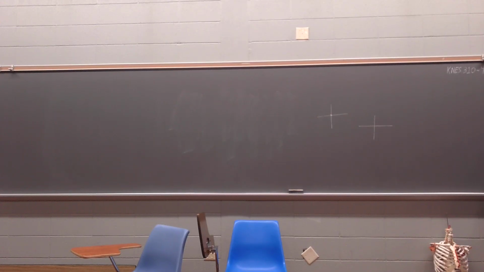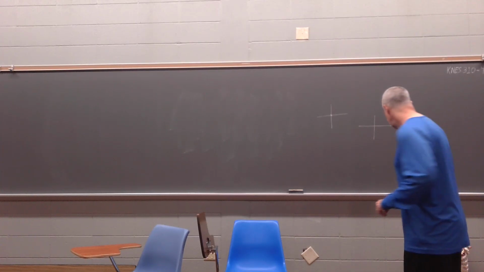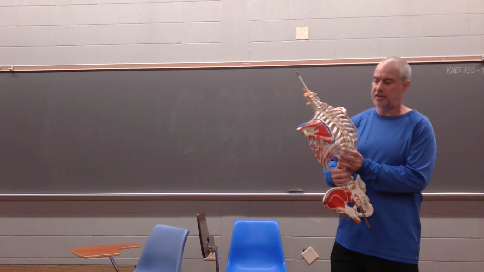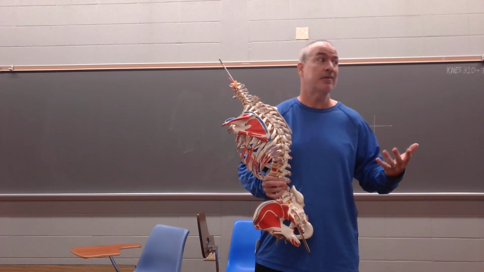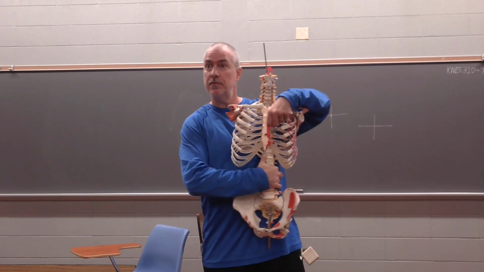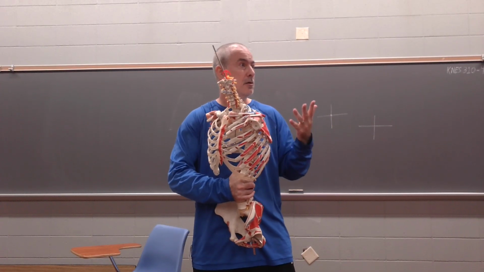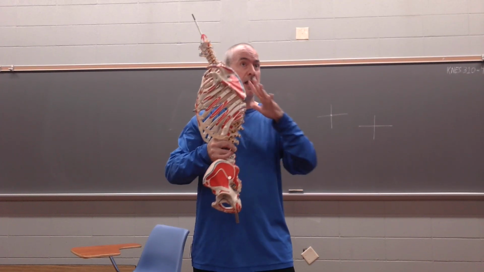Now, a quick 310 review of the trunk. Sum total of a lot of little bits. It's common to think that because of the ribs that our thoracic vertebrae don't move very much, but they do. These ribs aren't solid bones. We have the cartilage in the front, so these ribs can shift and move about each other very easily.